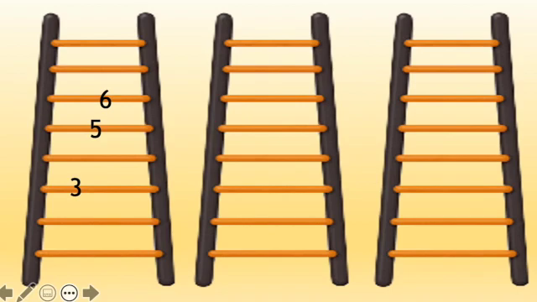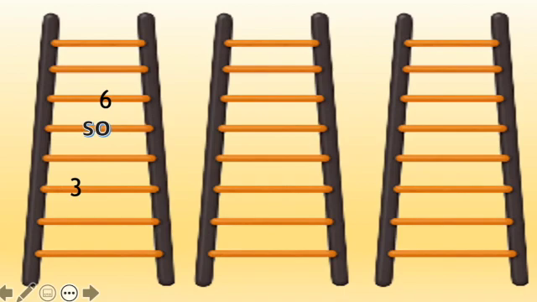Well, let me show you. Here it is. Bounce high, bounce low, bounce the ball to Shiloh. Did that go by too fast? Well, we can do it again. Let's try it. Bounce high, bounce low, bounce the ball to Shiloh. Well, which step did it start on? If you said step 5, you are correct.